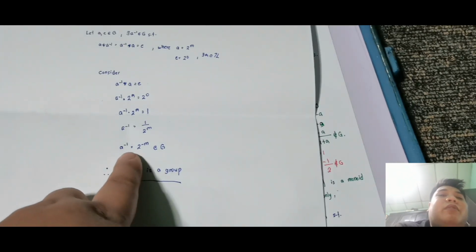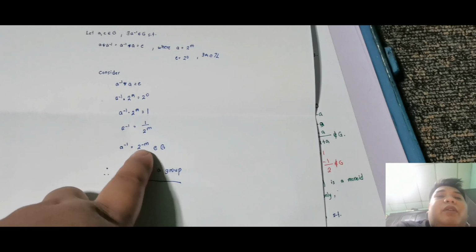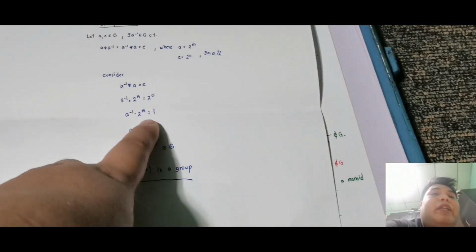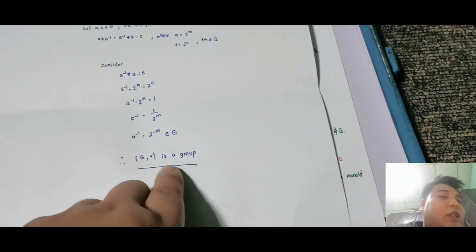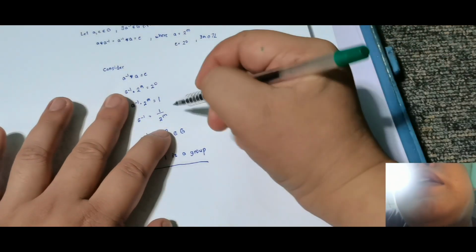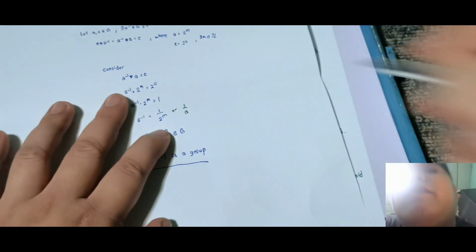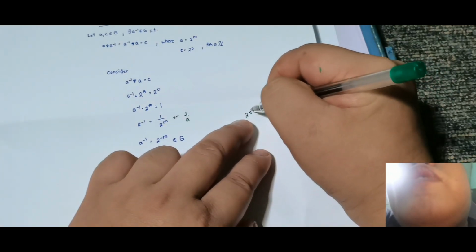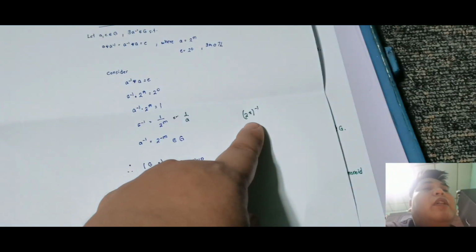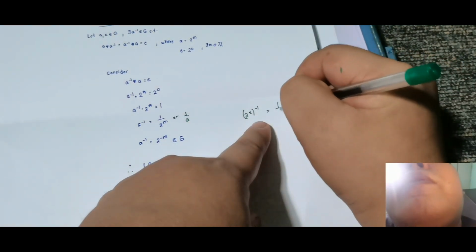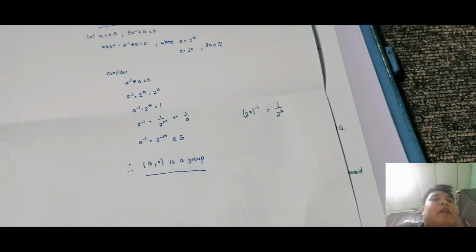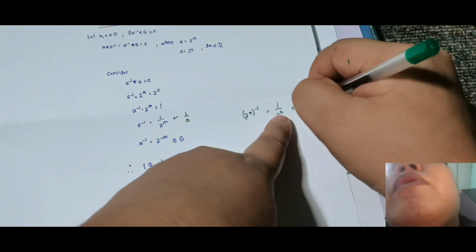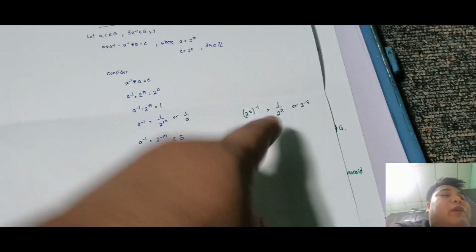Okay, so the inverse of 2 raised to 4 is just 2 raised to negative m. So you know what to do there. You should see that too. Or that is 1 over a. So 1 over a, in terms of 2 raised to negative m. So we can write it like this, in terms of 1 over a. So when you take the inverse, what happens? For example, I want to take the inverse of 2 raised to 2. Based on the formula, this is just equal to 1 over 2 raised to 2, or just 2 raised to negative 2, which is correct, because when I multiply it there, it is like I raised it in the exponent.